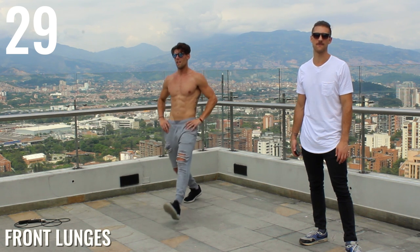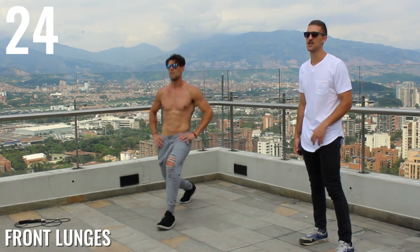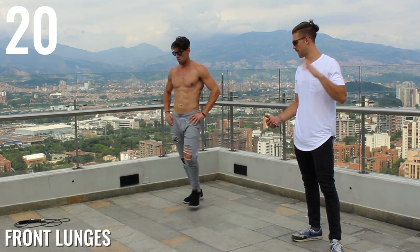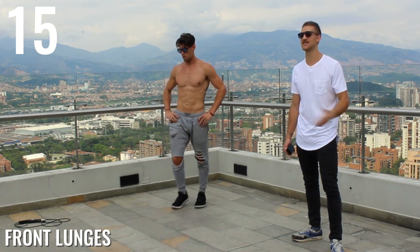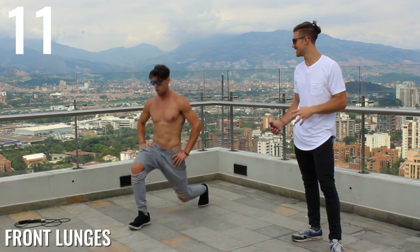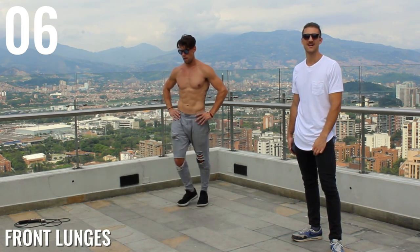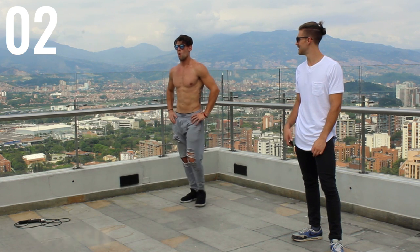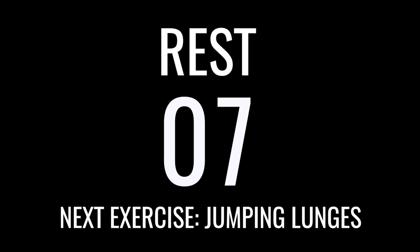Here we go, we got ourselves some front lunges here. And as you get tired, you guys, slow down if you need to. The most important thing is form. Because if your form gets messed up, you could risk injury, and you could just not be exercising for an extended period of time. So watch Dan here, and watch how he maintains the integrity through each stride that he takes. 5 seconds remaining. One, time.